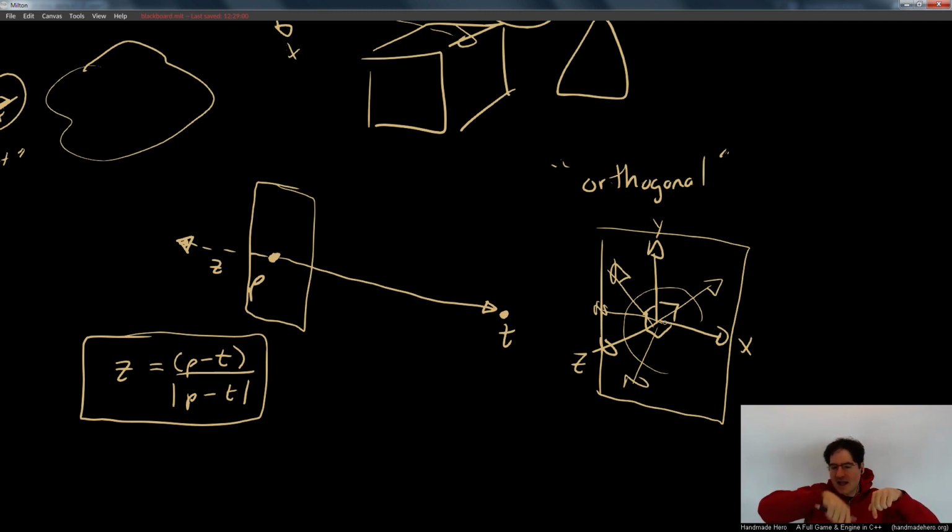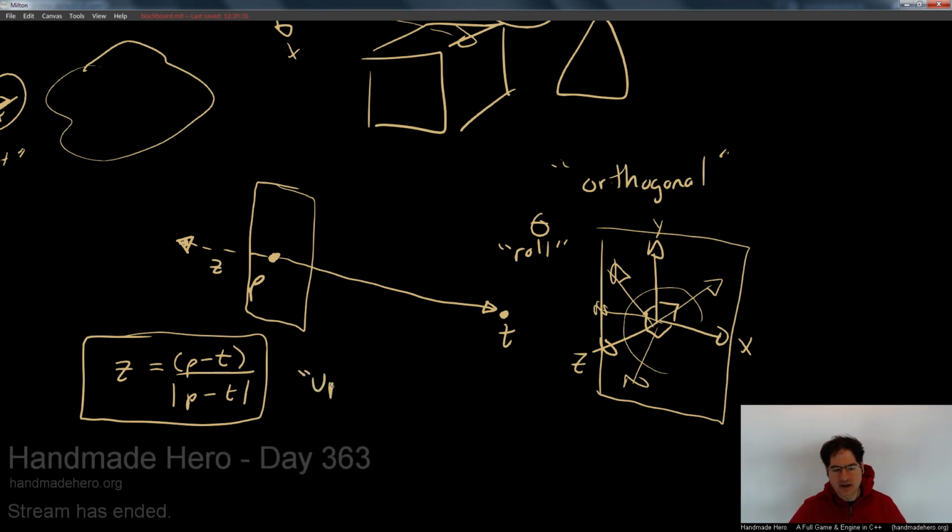And if I'm trying to define a camera, I don't want it to be all tilted, because think about what that angle is. I've got the z, I'm looking down the z, I've got my x and y axis. What is that angle? It's roll. So if I don't pick the right roll for my camera, I'm going to be viewing the world in some totally random way. And of course, roll is an actual parameter we want to control. Sometimes you want to view the world rotated. So we need one extra piece of information to define what the x and y axes look like relative to the z-axis. And that is where the up vector comes in.